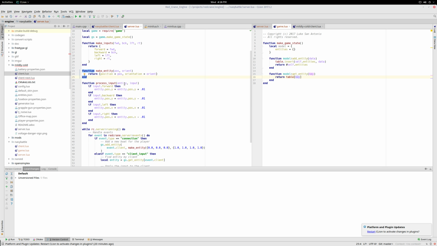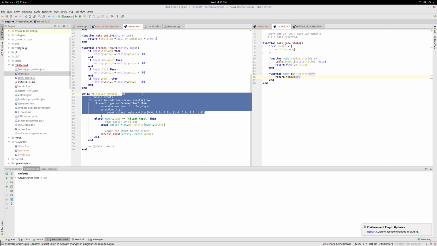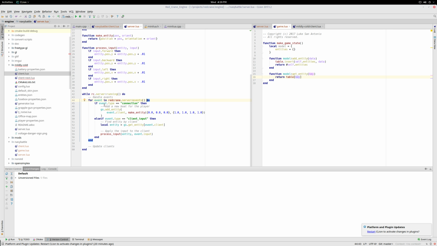Fine, no problems. We make a new entity. Later on we'll factor in the orientation. Later on we'll actually optimize this. But for now, we handle those events, we get the client input, we process each event on the client, and now we want to send back to each client the position of every other client, basically, unless it hasn't moved. But for right now, we'll just worry about that.